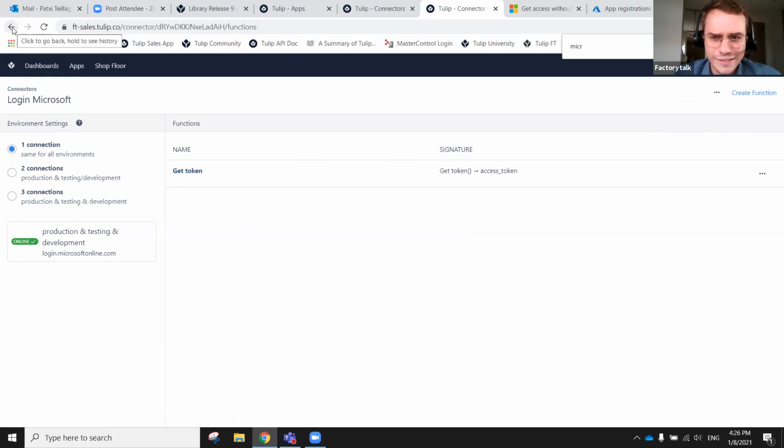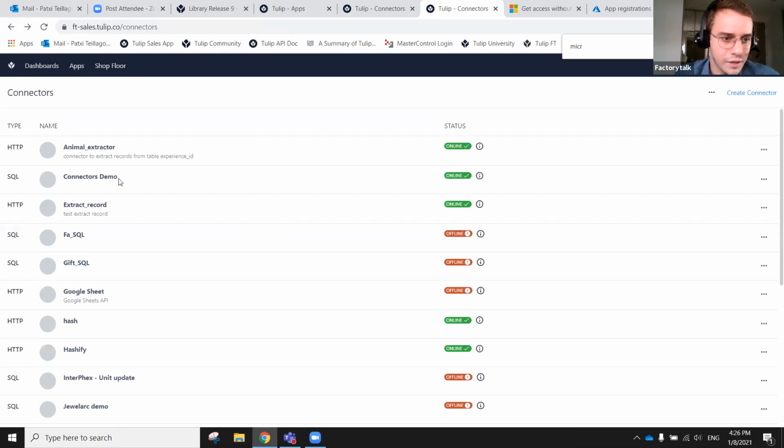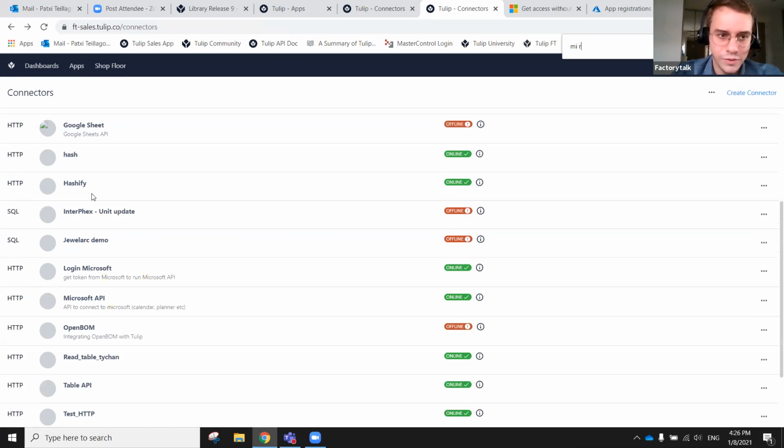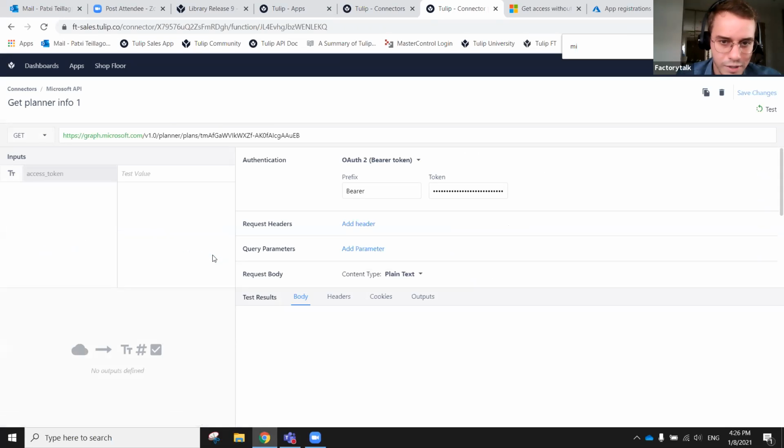But once I get my token, I should use it in my second trigger. In my second trigger, I try many things. If I just copy it here, it's not working. In fact, I don't really know how I will be able to do this link. It is not my main problem, but I'm not exactly sure how I will be able to copy my token directly in my second connector.